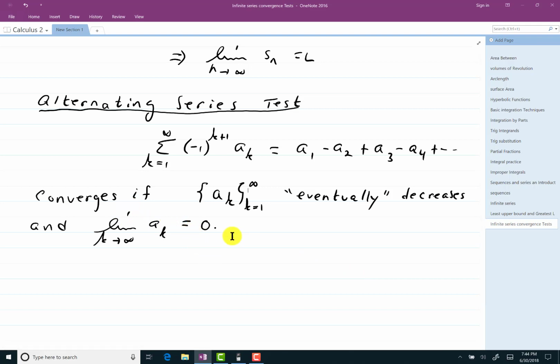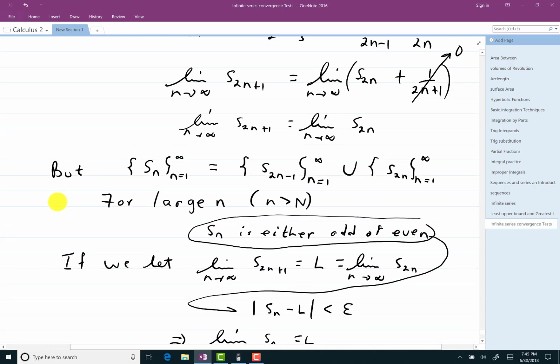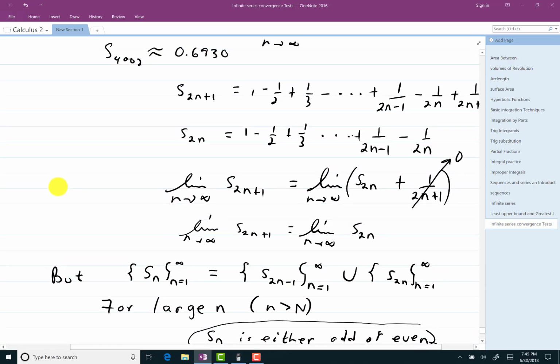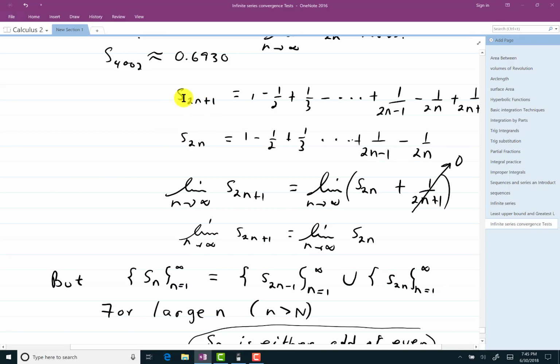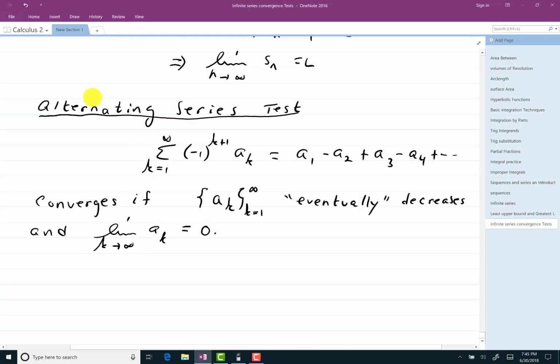Now, I urge you to look through the proof. Fat chance, right? But I urge you to look through the proof, because you'll see that the steps they take are practically identical to the ones that I used to show that this particular series decreases. And they do go through the steps. There's an outline version of it in the book. There's also a full version of it in the index, I believe. But let's focus on some examples and how to use them. So, we'll start with example 1.